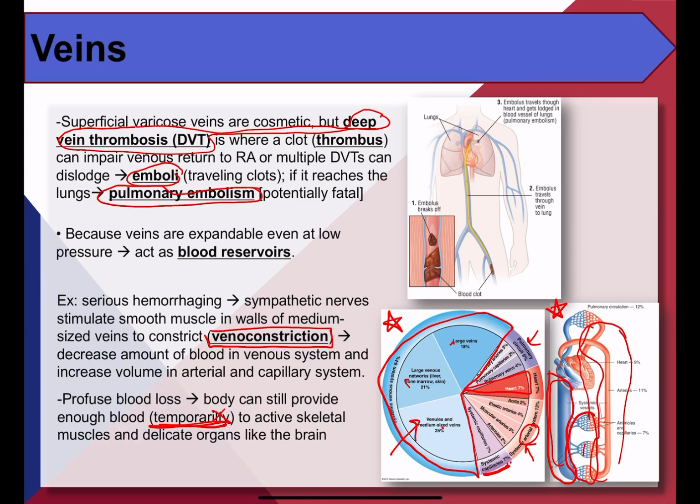Kind of like in the movies where you see people being stabbed and they're running away from the scene, and you're like, whoa, they're bleeding like crazy. How can you even run? Well, maybe that helps power some of those skeletal muscles to keep them running. Who knows? I've never been stabbed, so I don't know how likely it is to keep running when you're being chased by a murderer. But again, remember that sympathetic activation kicking in when you are in serious danger of your life. Sometimes you might just run, because you're getting that blood coming from this venoconstriction blood reservoir of the venous system.